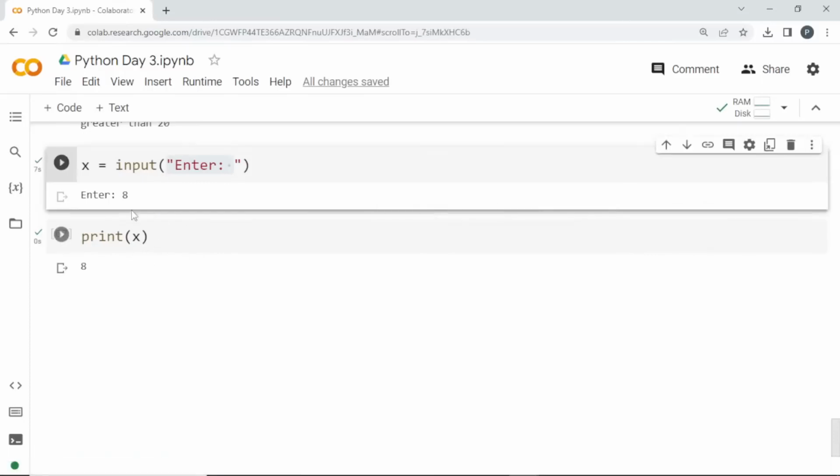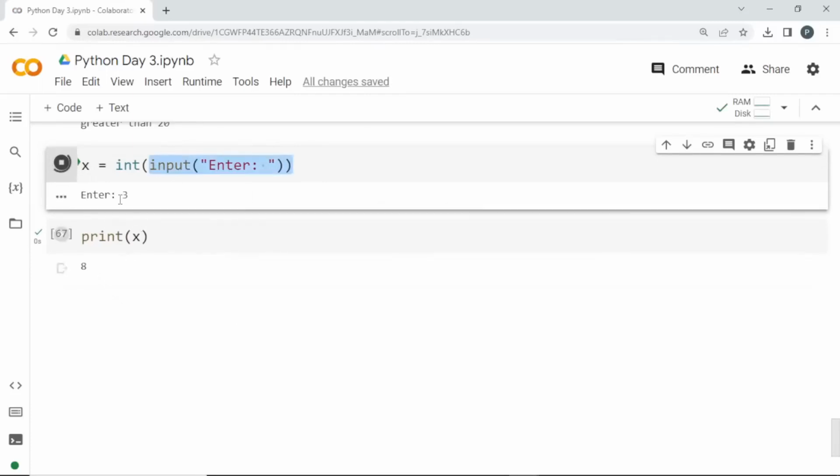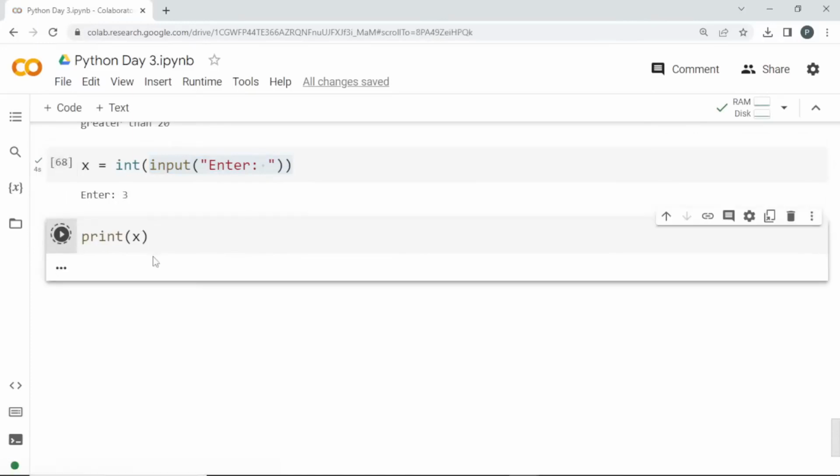So now if you want to get an integer input, then what you can do is call this int option, and if you type like this, integer input, okay, whatever you are getting should be a numerical value. It should be an integer. So if I press 3 here, enter, this will be a numerical value. It will belong to the type integer, and you can perform some mathematical operation with that. Okay, this is how you can get user input.